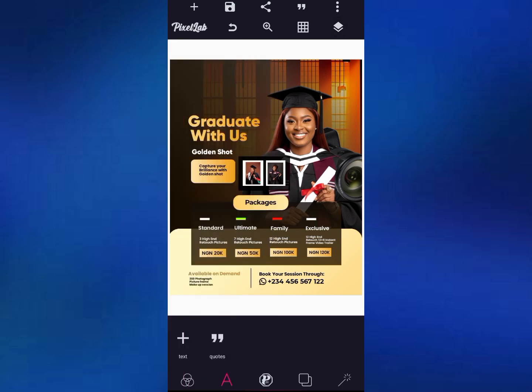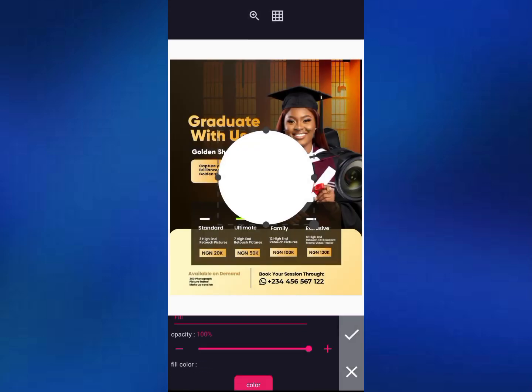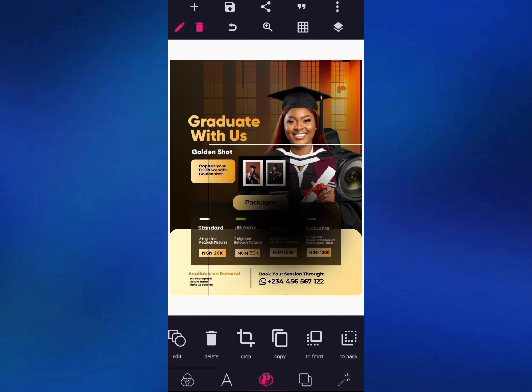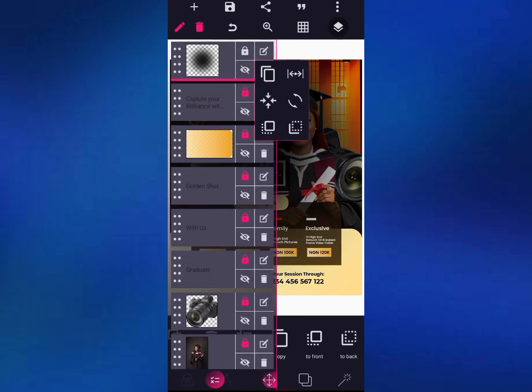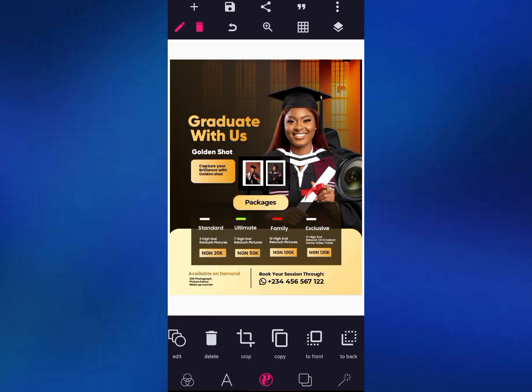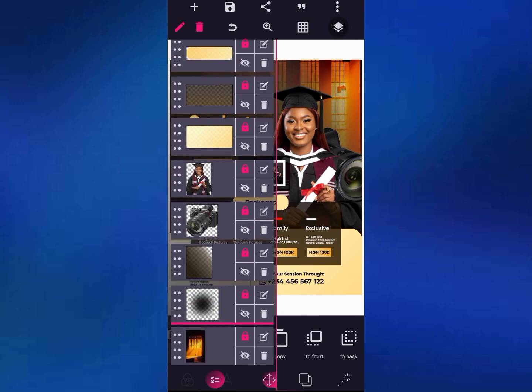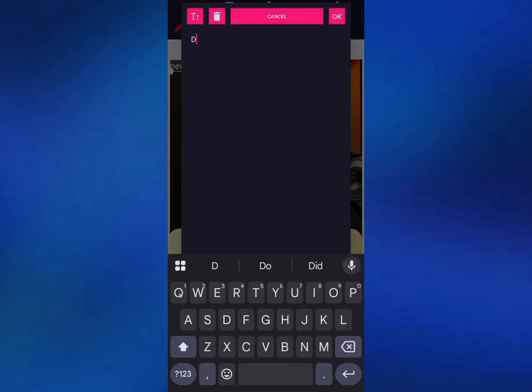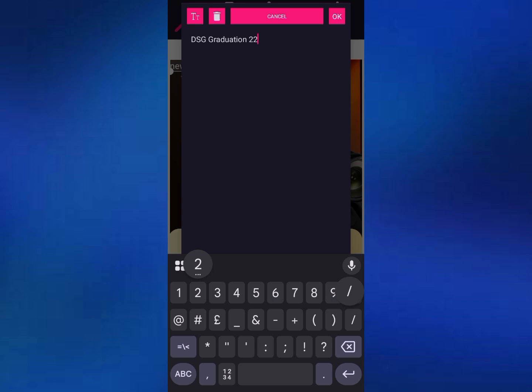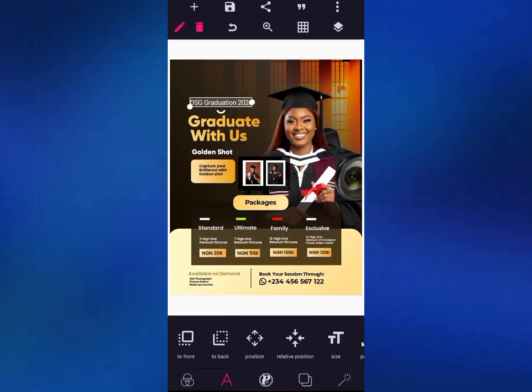So you can see right now that I was just able to change the text for it. So you can see how everything is popping out well. You can see how amazing it is, guys. So you can just create a black brush at the back, then place it there to give it that kind of sharp feel. So you can see how it is.